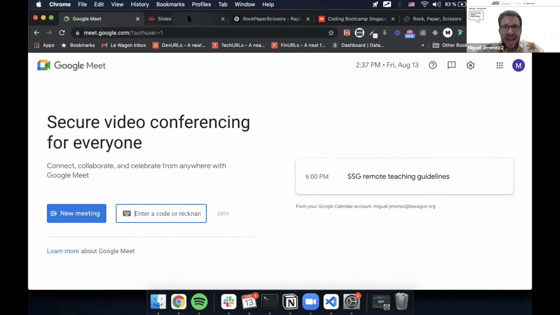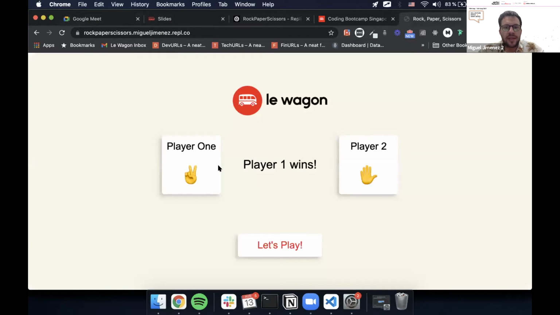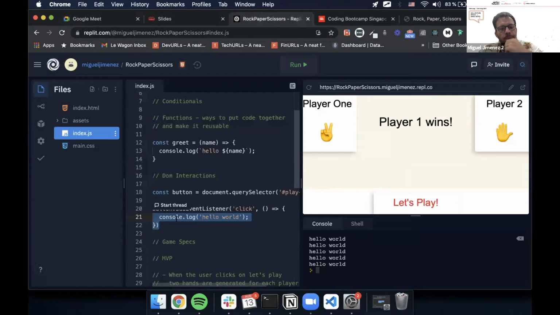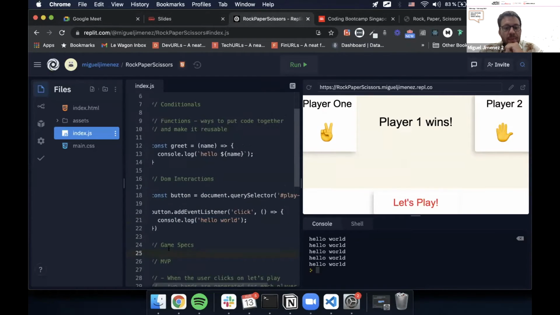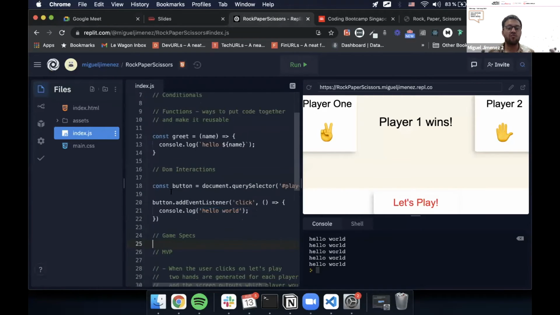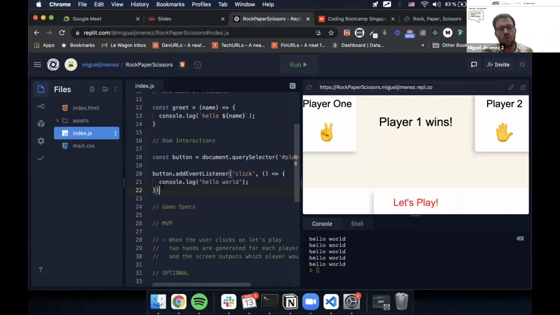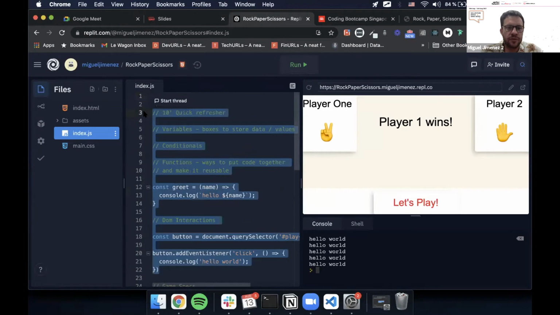So it's absolutely quintessential to web development and just programming in the web. So with that being said, if we know how to use variables, if we know how to do conditional logic, if we can wrap that logic into functions, and then we can listen to events that will trigger those functions, we can build a game. And we can start building the rock, paper, scissors game that we have for today.